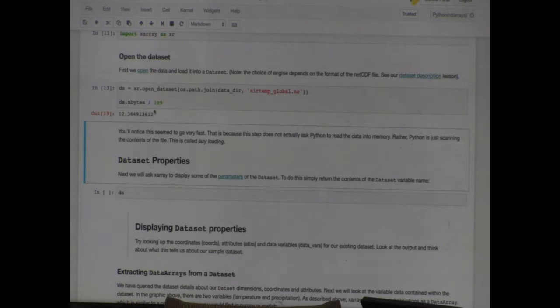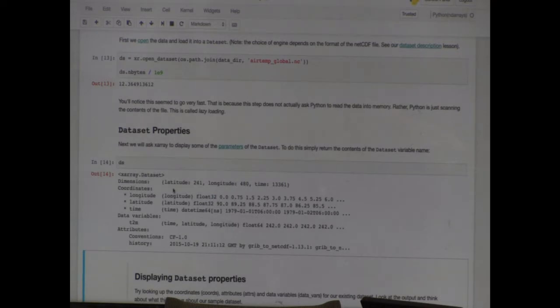So this data set is 12 gigabytes of air temperature data, and we can look at what that data set looks like by just printing it here. You have 3 coordinates: longitude, latitude, and time. You can see the size of these dimensions. So we have 241 points along the latitude dimension, 480 along longitude, and then 13,000 along the time dimension.